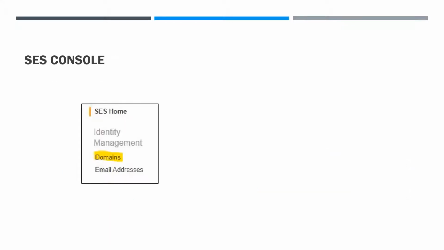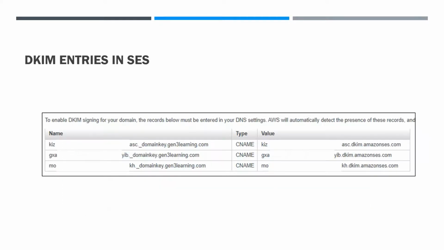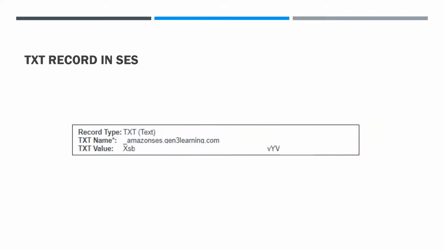So go to your SES console, click on Domains, and click on Verify New Domain. In the Verify Domain box, go ahead and enter the domain name that you would like to verify, also check the Generate DKIM Settings checkbox, and click on Verify Domain. Once you have clicked on Verify Domain, the DKIM entries and the TXT records would get created in SES.